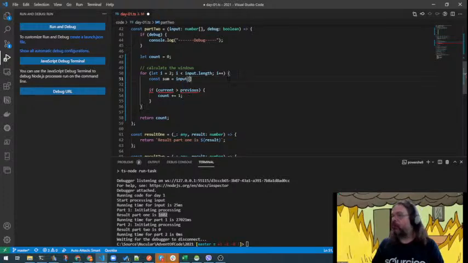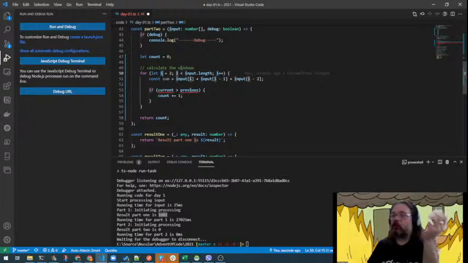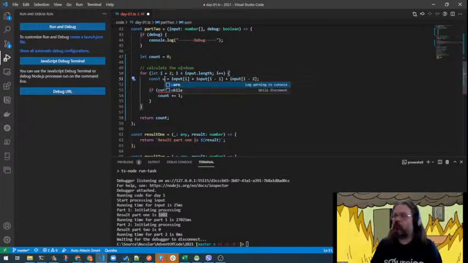So we have input of I plus that input of y, the previous one and the previous one. We know that there are two previous numbers because we're starting from 2, and this is the window actually.